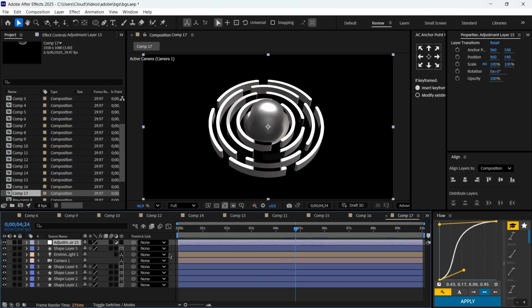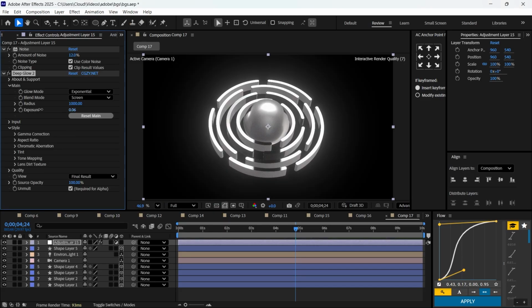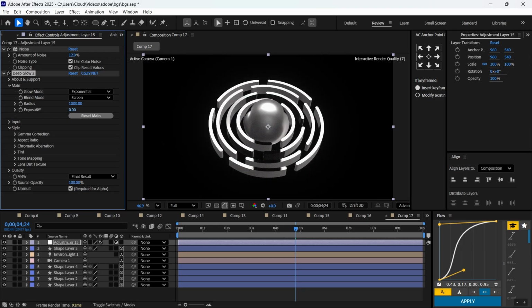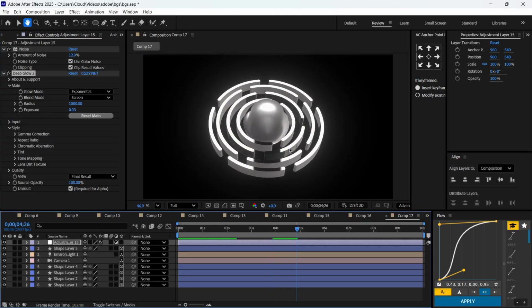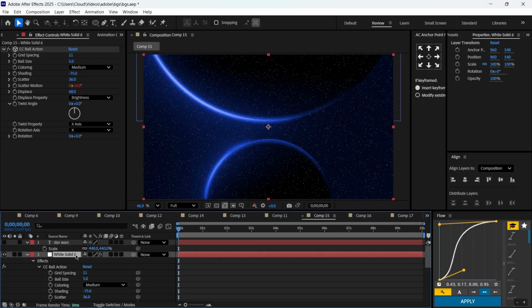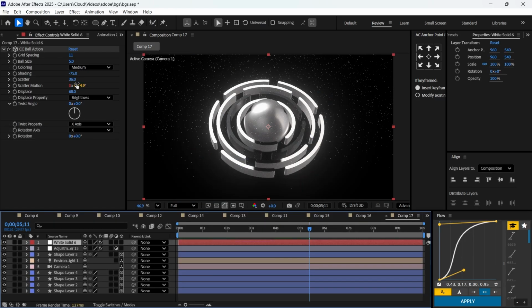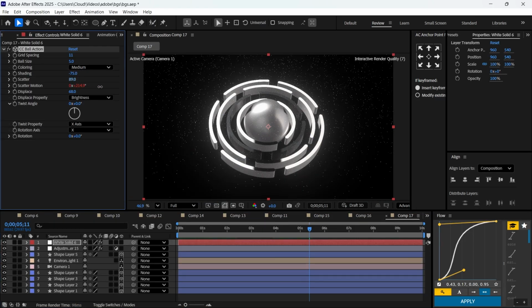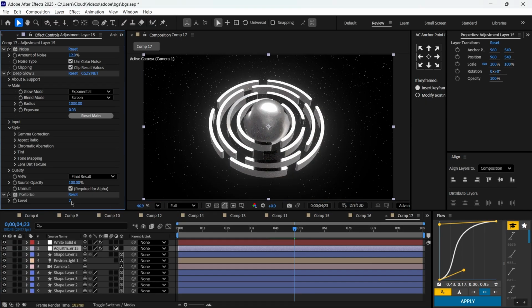Now, double click in New and create an adjustment layer. Add the noise effect and put it on 12. And add the deep glow and put the exposure on 0.2 or 0.3. Now copy the CC Ball Action effect from the white solid we just created in the 10 minutes background and change the scatter until it fits the composition, and add the posterize effect and put it on 30. And that's it.